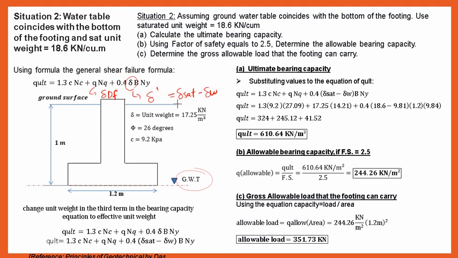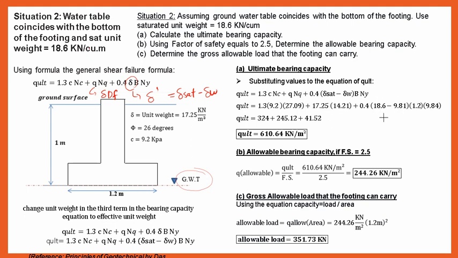Okay. Yun lang yung papalitan natin and the rest, given na yun. So, we just have to substitute yung values natin dito. So, meron tayong ultimate bearing capacity. Substitute natin yung values. Ito, yung magiging effective unit weight natin, which is the saturated unit weight, meron tayong 18.6 minus the unit weight of water, that is 9.81.